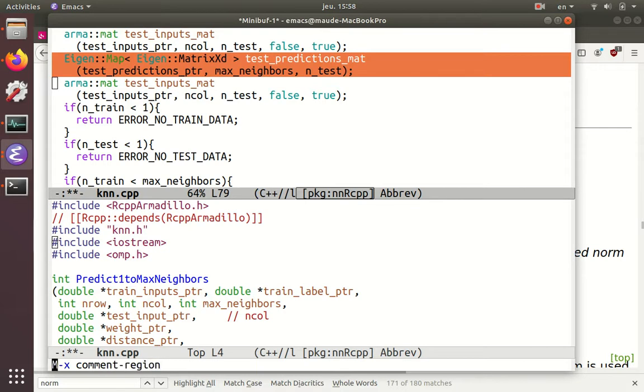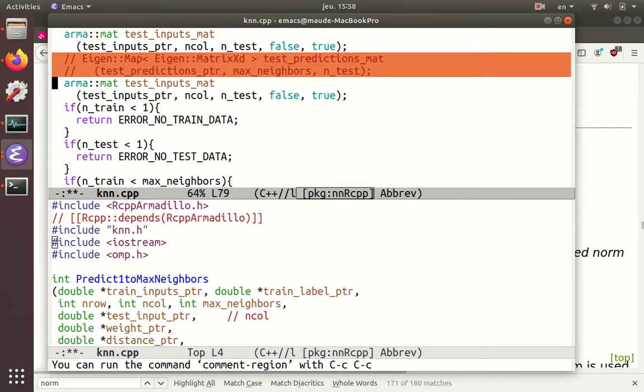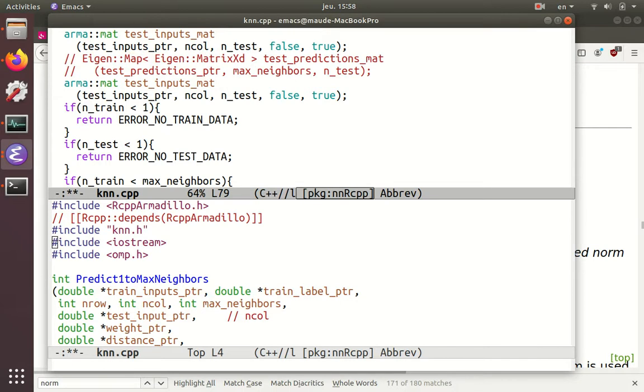Comment region. That's right. Yeah, so this one, it's going to be test predictions pointer with max neighbors and test, false true.